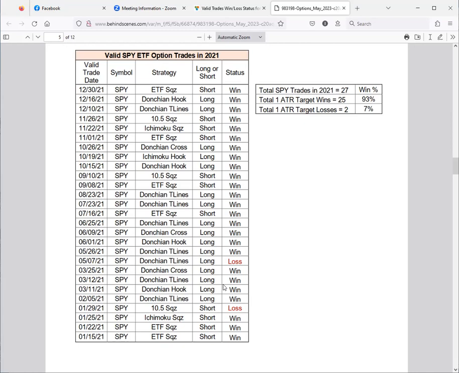In either case, we average 84 to 90-something% wins with each strategy. But this is why I wanted to lay this out, to see why it's so important to have specific strategies and to know when to go long, when to go short, and not just wing it and guess. We don't guess. The strategies tell us exactly what to trade and when to trade it.